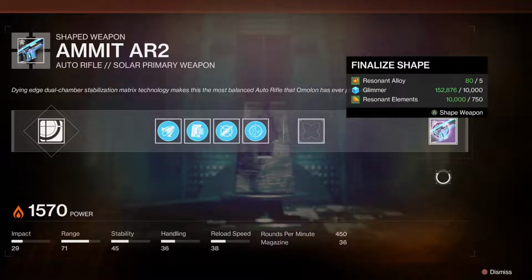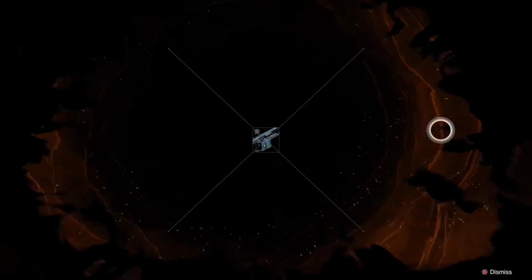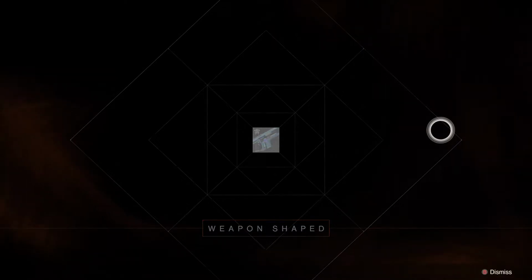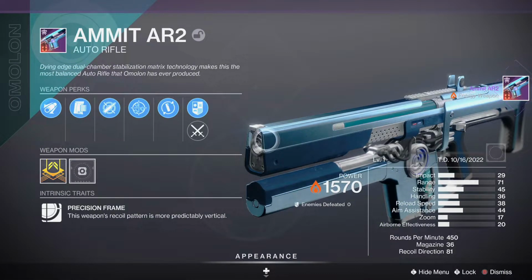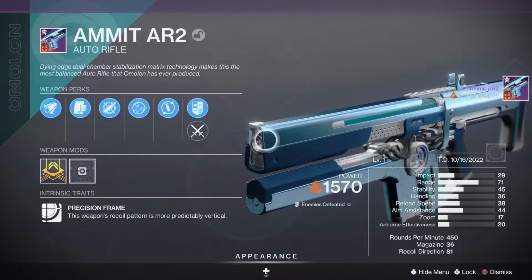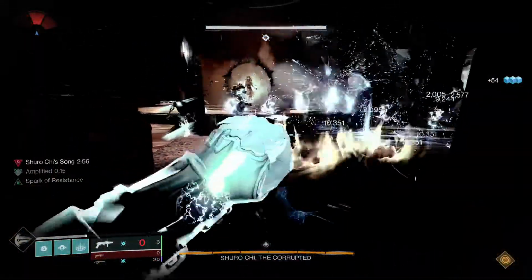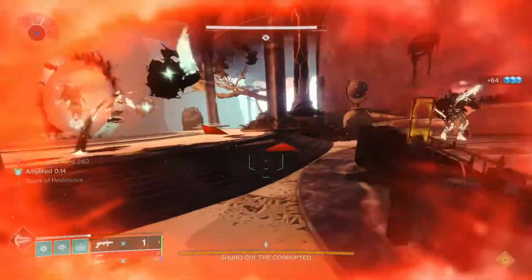Once you've selected everything you like, long press the weapon icon and craft your weapon. Your weapon will now have a relic icon on the bottom left, distinguishing it from your non-crafted weapons. The weapon will start at level 1, so you will have to start using it to level it up. There are a couple of weapon XP farms in the game, with a Shuro Chi checkpoint being by far the most popular. You absolutely don't need to do this, but if you want to, the option is there.